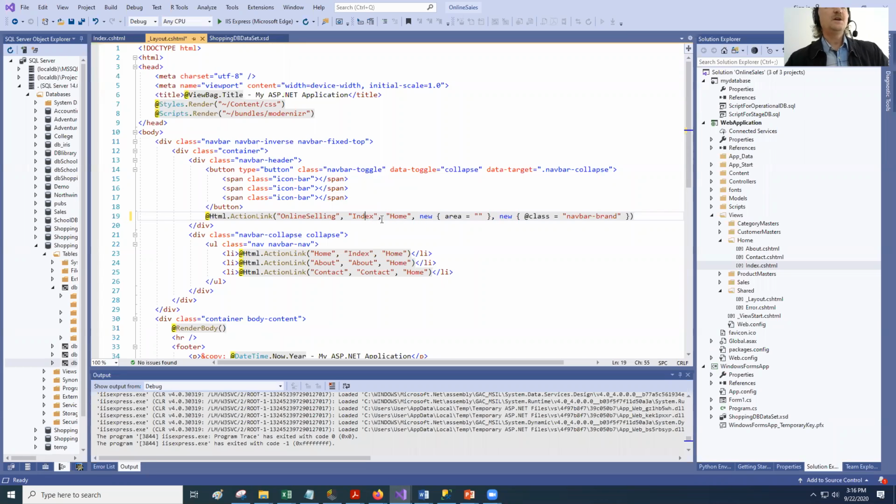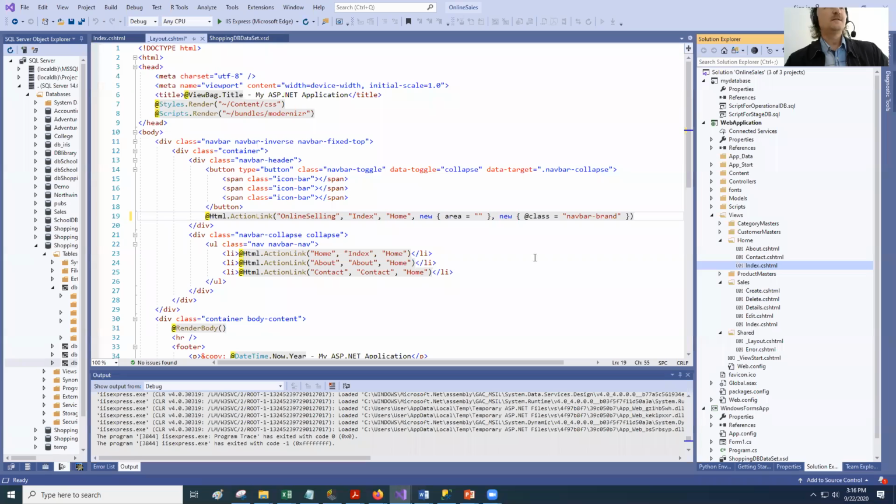This is the index page and home. And if we want to go to our sales, we should tell index the same, but we want to go to sales. Our folder is not home. By default, it goes to home index, but we want to go to home and sales.